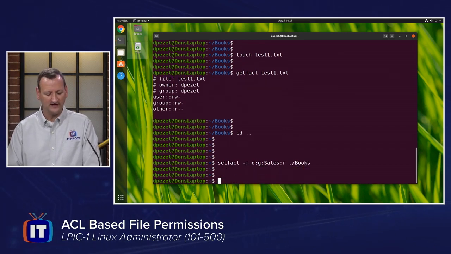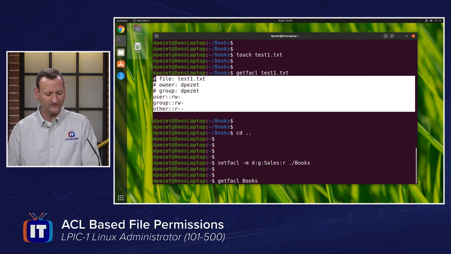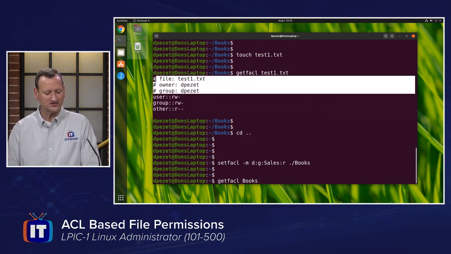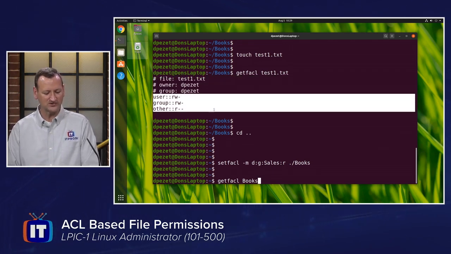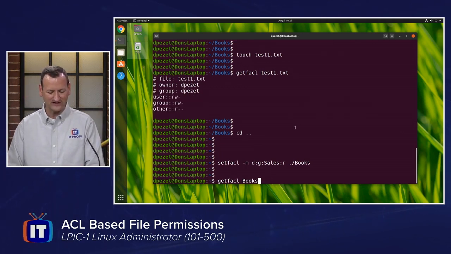When I run that, again, I don't get a lot of feedback. But if I do a get FACL on the books folder, look up here where I ran it the first time. When I pulled the FACL, the first 3 lines are commented out, and that's because these are just coming from the POSIX side. So on the ACL itself, there are really just 3 entries, and these actually came from the POSIX side too: a user, a group, and an other, and that's it.